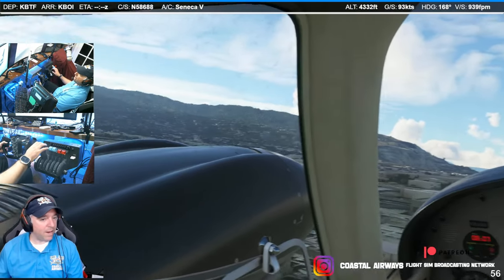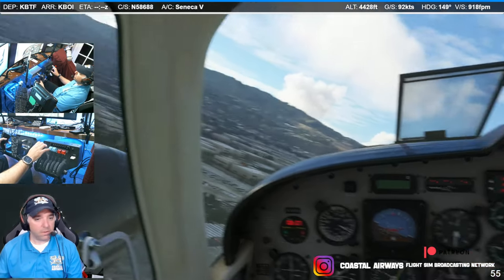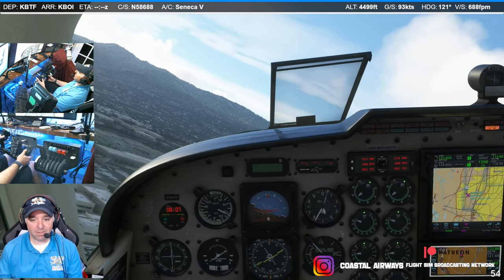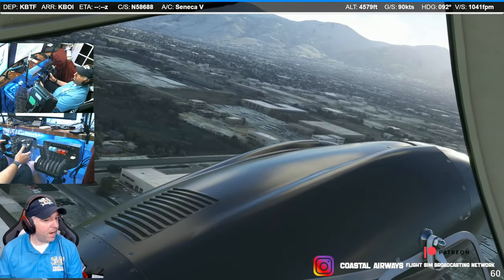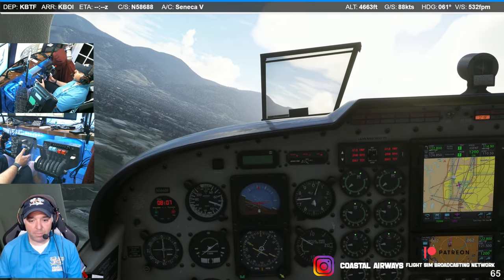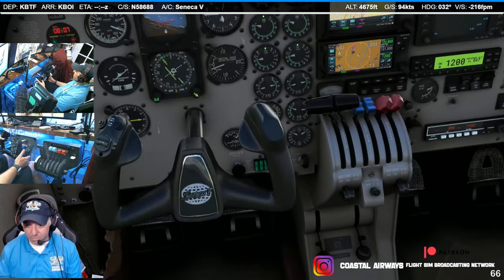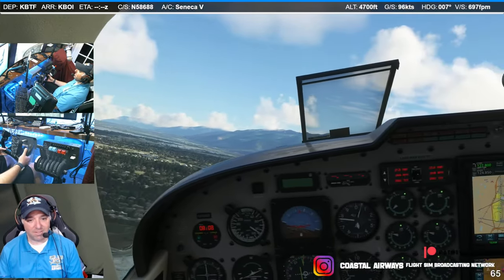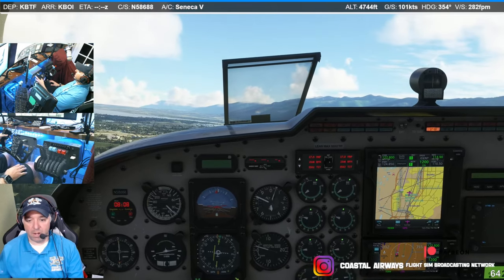Now I told you we're right on that line, so we're gonna go ahead and roll out. And what I'm gonna do is just keep turning. It keeps us away from their airspace. And we've got terrain to contend with, so about 600 feet right now. We're gonna make a nice turn here. 80 knots, so let's start relaxing some back pressure. I don't want to stall you. There we go. Okay, I'm gonna go ahead and climb.